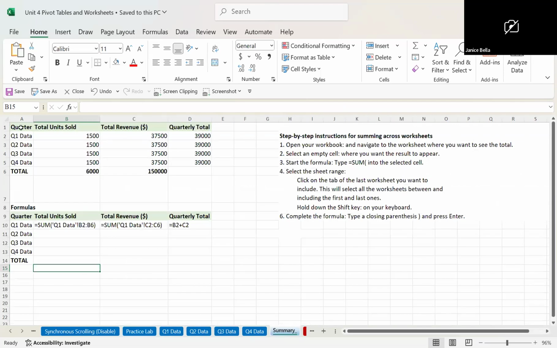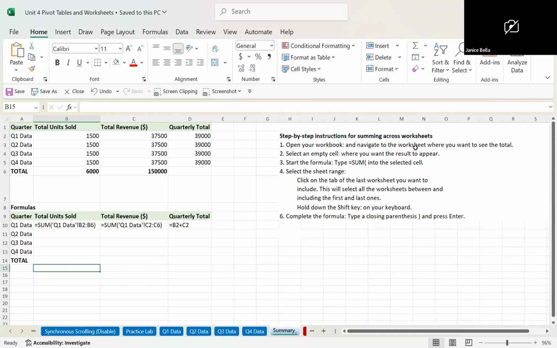What we're doing is we're summing across all 4 quarters and putting it on a summary sheet. You can see the steps, talks about how to do that. And then also there's a section called formulas. I show you what it would look like.